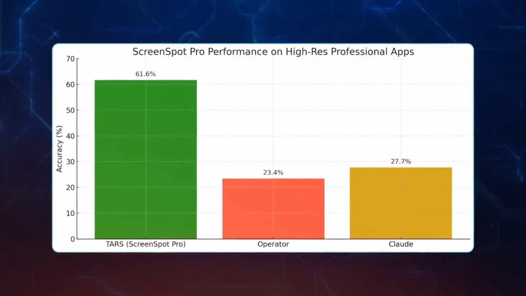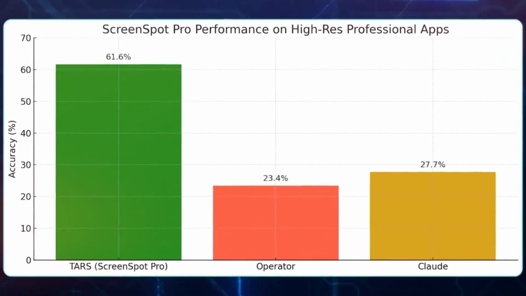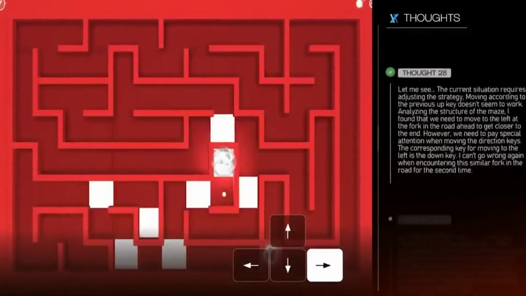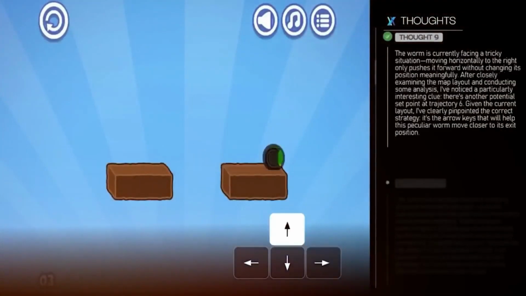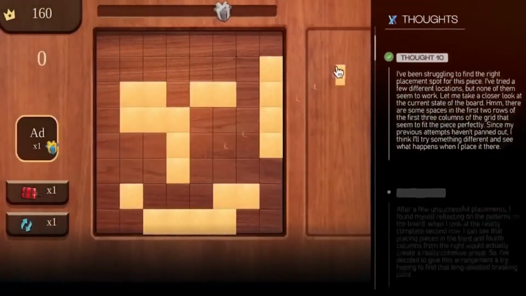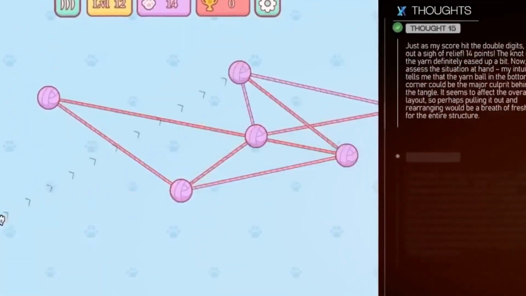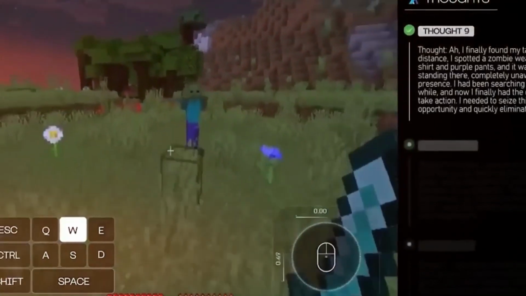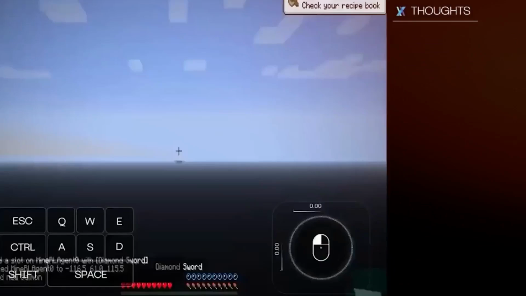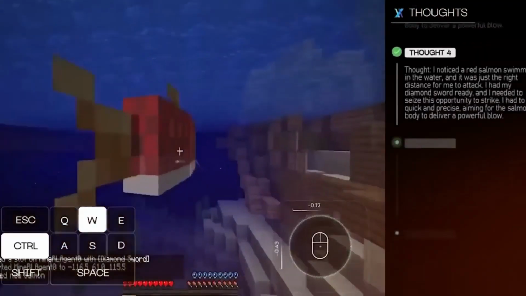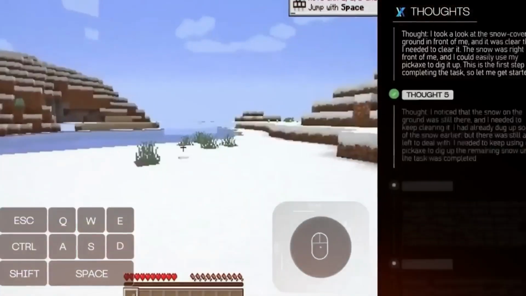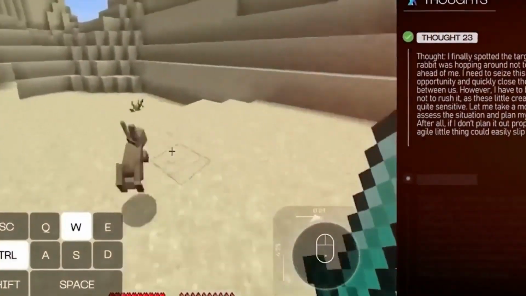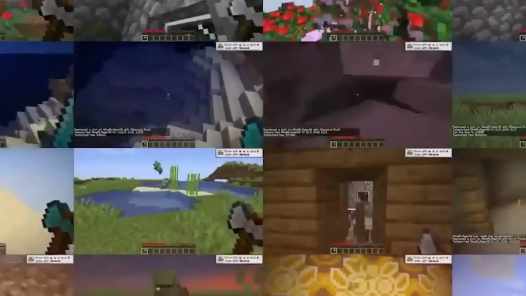Gaming is no exception. The agent breezed through a set of 14 browser-based puzzle games, including 2048, Snake, and Infinity Loop, with a clean 100% completion rate. For comparison, Operator and Claude failed to finish half of them. Even in more complex environments like Minecraft's MineRL benchmark, UI-TARS 1.5 held its own. 42% success in mining tasks, and 31% in mob-killing tasks, far surpassing legacy AI agents like VPT or Dreamer v3, which barely scratched 1%.